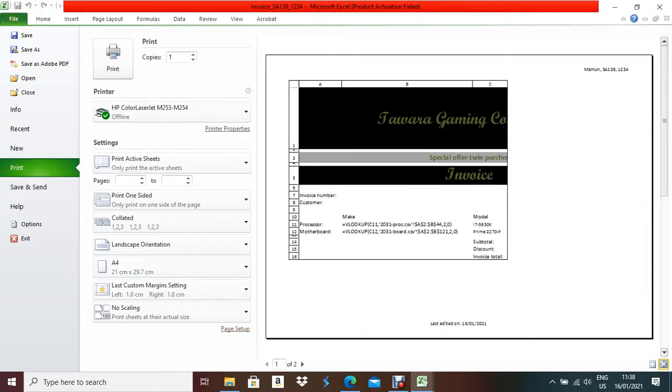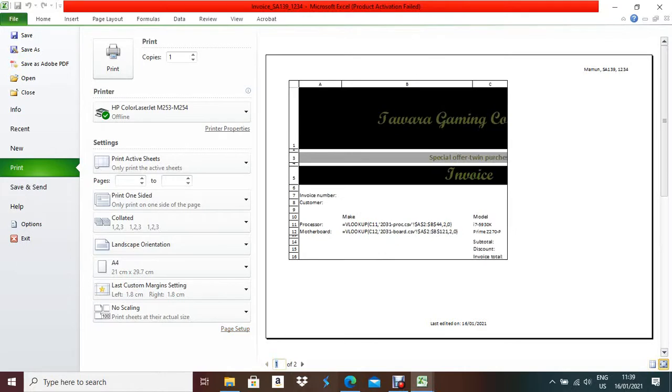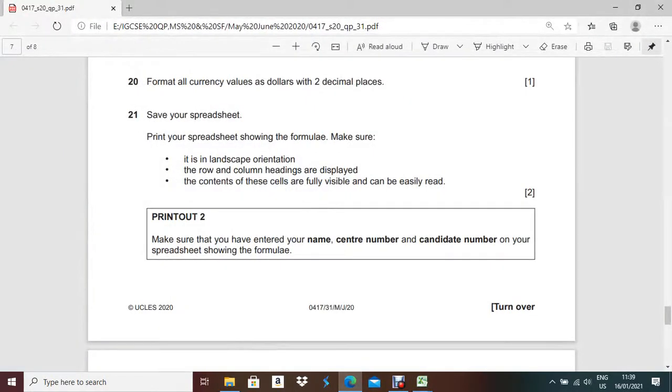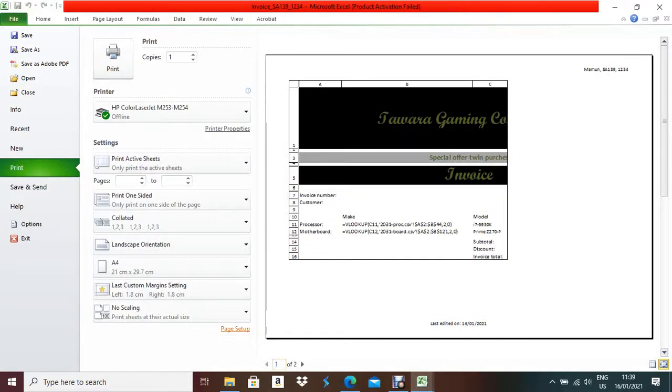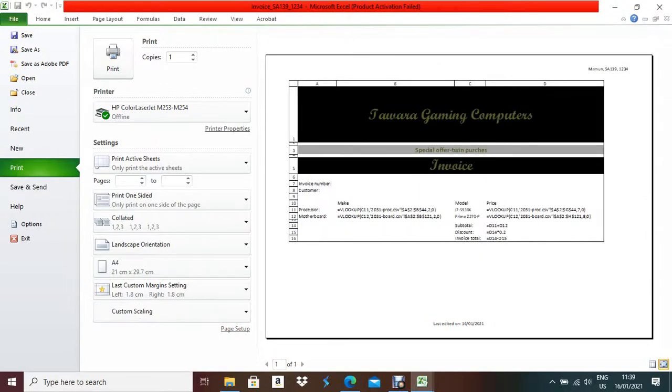It is 1 of 2 pages, so the page size should be smaller. Now check what they're asking: landscape, row and column headings, the content of cells fully visible and easily read. So you can take this printout this way, or fit it to 1 page and make it a little bit smaller, 90%. Then all the formulas will be on 1 page, right?